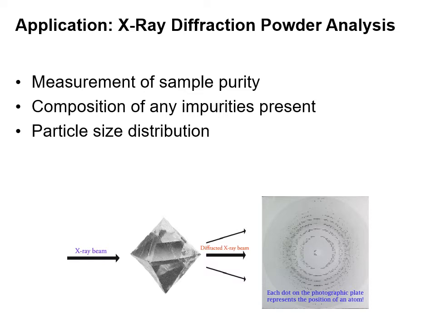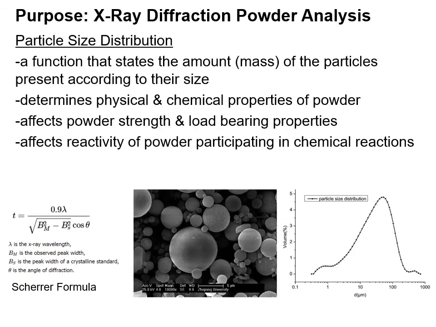And we can also do particle size distribution. This is something that I use in my profession on a day-to-day basis, making sure that the particle size distribution for the powder that we're going to use is acceptable. Like I mentioned, particle size distribution is a function. This states the amount of mass and particles that are present according to the size in that field of view.